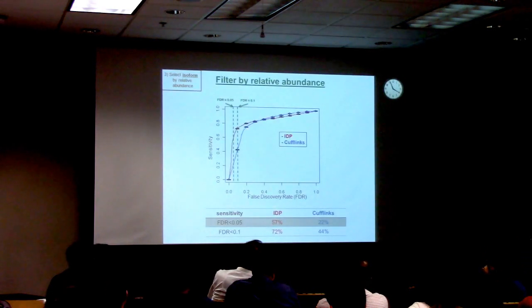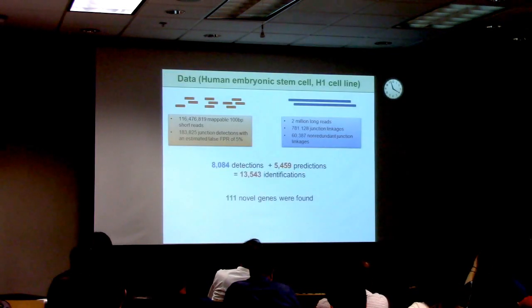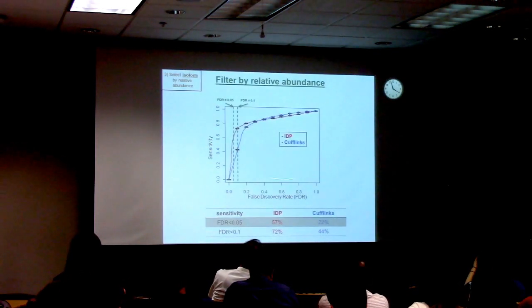Actually, we have another set of the PacBio data, and we only use the reads that can be sequenced full length. Yeah, I know this is not a perfect validation because we use the same technology. But so far, there are no gold standards of isoform identification. This is the only way we can do. Of course, this is an unfair comparison because we use two sets of data for IDP, but for the other method we only use short reads.